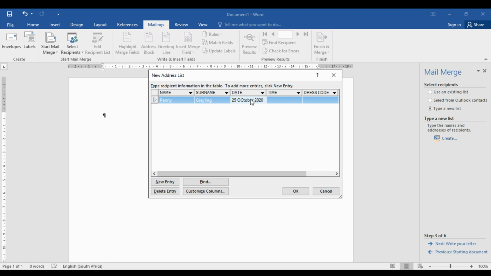Okay, 2020. And then your time over there is going to be 1900 hours. And then your dress code is going to be semi-formal. Okay. And then there's going to be a "where". Just scroll over to the right-hand side and say where. Ah, look at me, semi-formal. It's not where, it's the table where I'm sitting, and there's a space too.